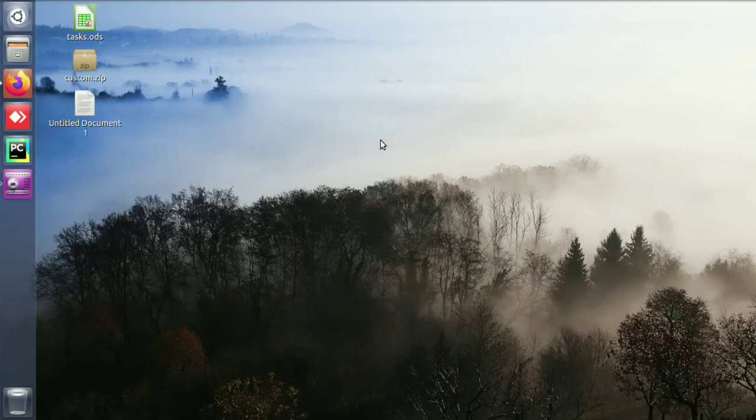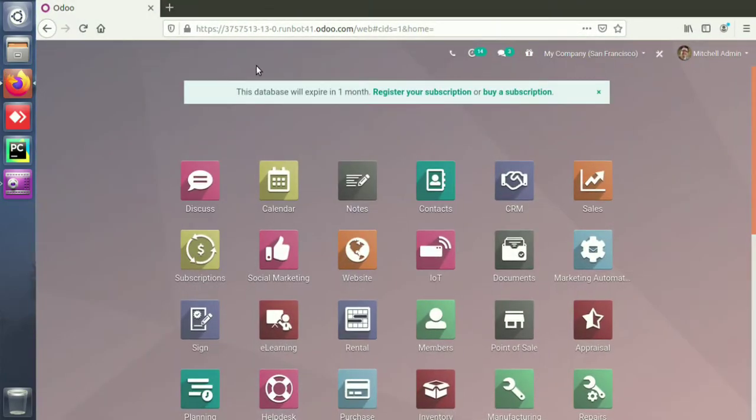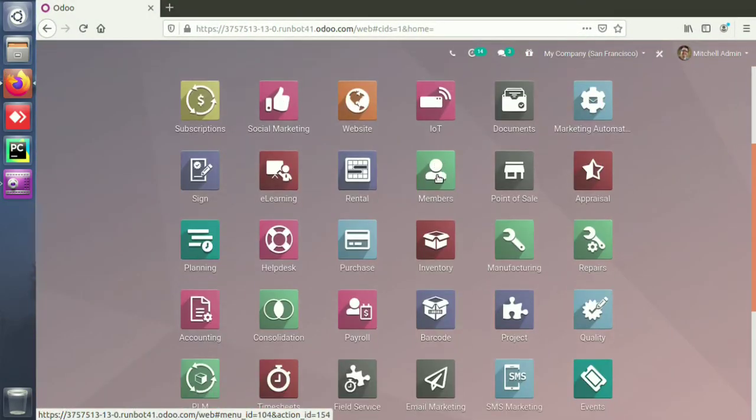Today we are going to discuss how to integrate Google Calendar with Odoo Calendar. For that, we need to sign into Odoo Enterprise Edition. Here, click on the settings.